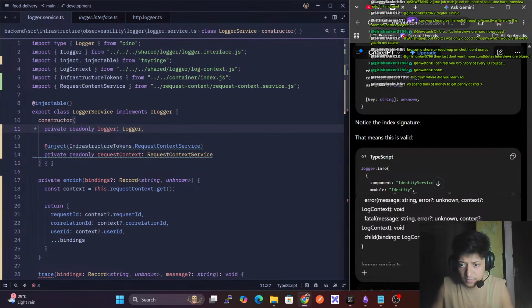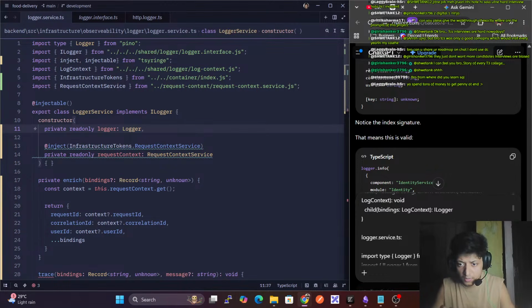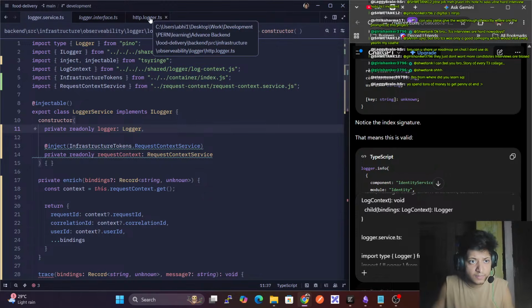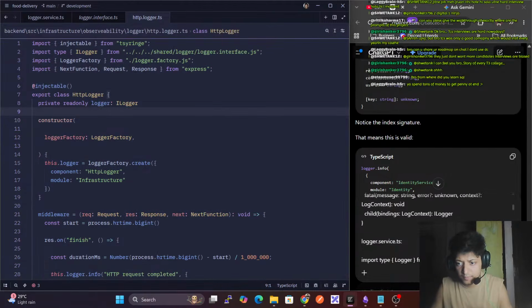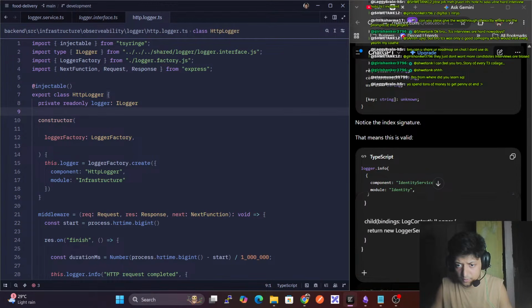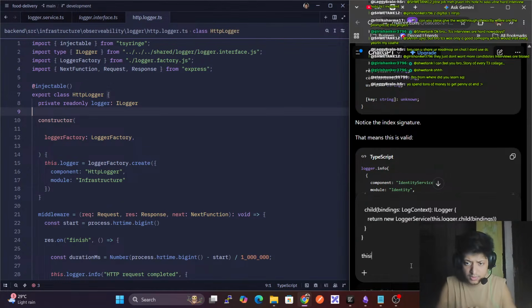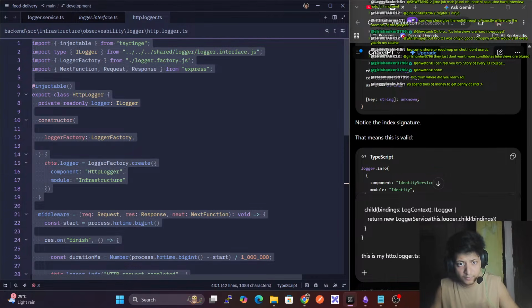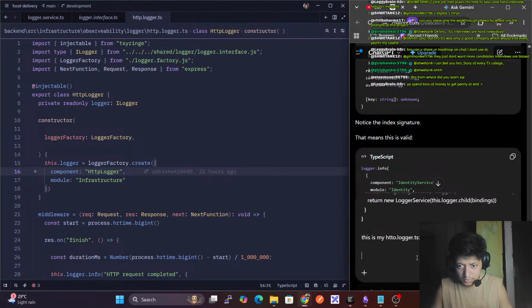Logger dot service. Yes. This is my http dot logger dot ts. Put this here. Okay.